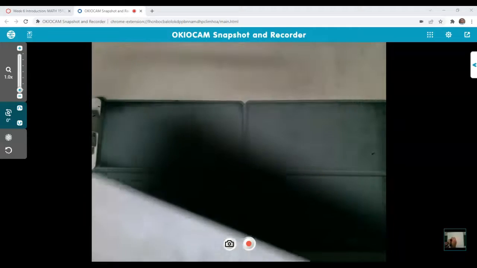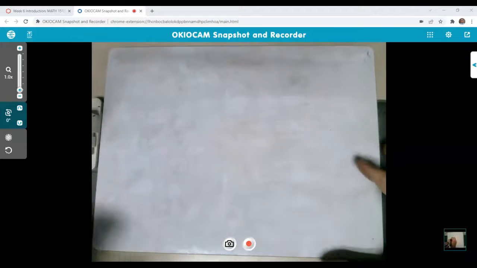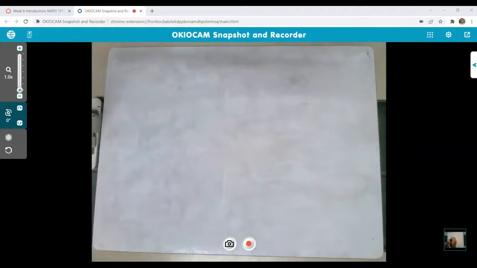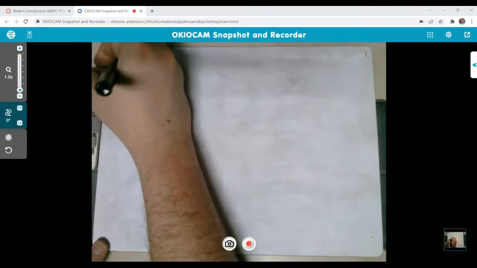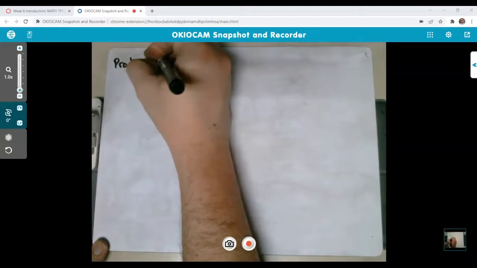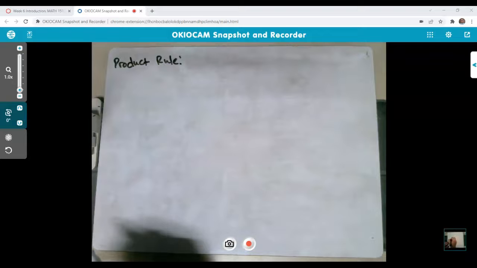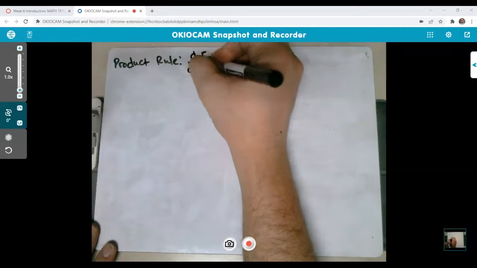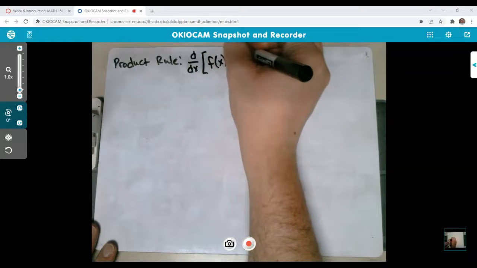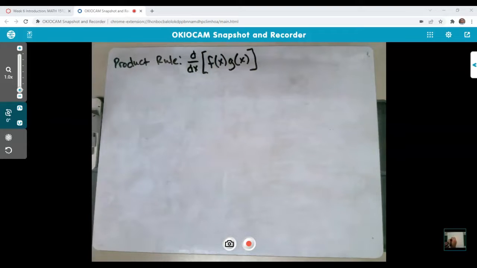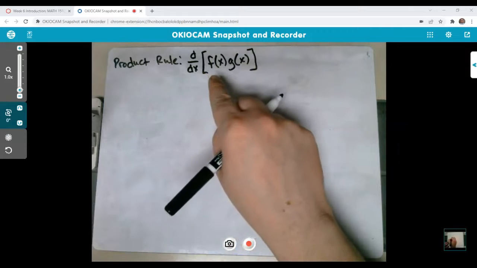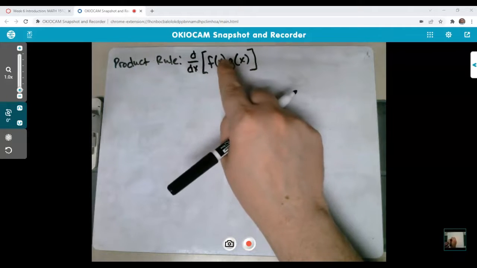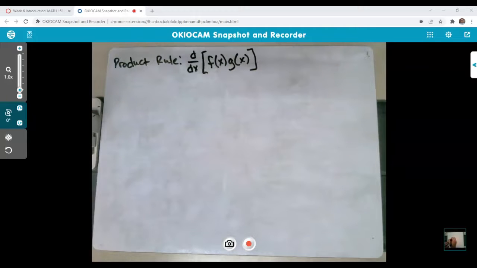We do have some more rules, two more I want to do right now. This first one is called the power rule. Or sorry, we already did that. Product rule. The product rule, I'm going to use that whenever I'm finding the derivative of a product. So f of x times g of x. Now, it would be extremely nice if it was as clear as just doing the derivative of each part and saying this times that, right? That would be very nice. However, it doesn't work like that.